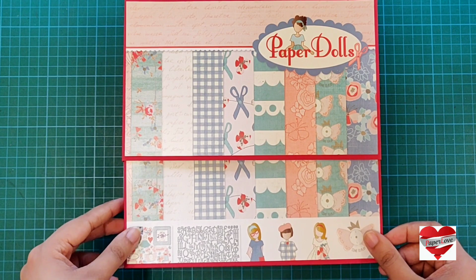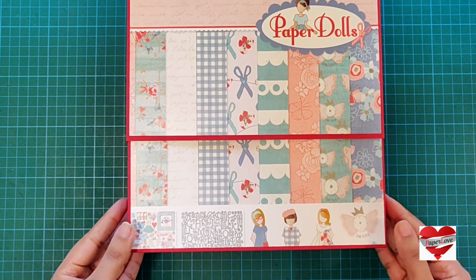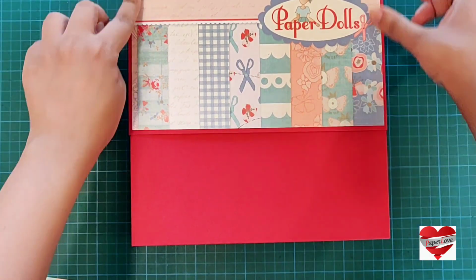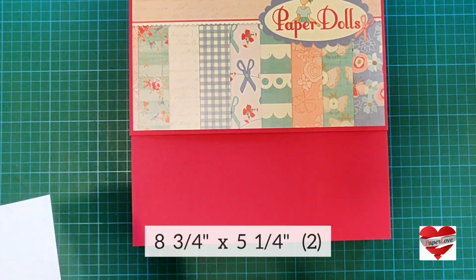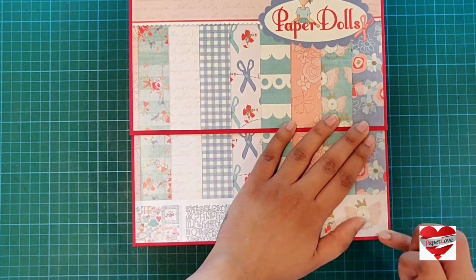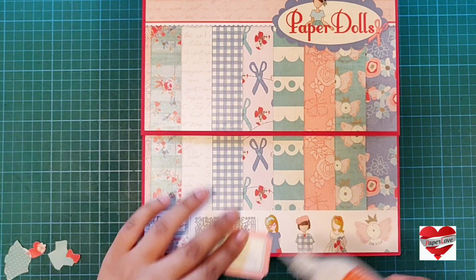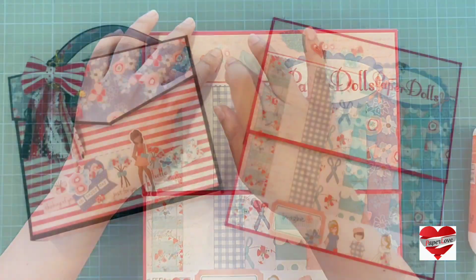And we're just going to cover the front with 2 pieces of your DSP. I've just taken the packaging because I was not left with any of the papers, and I just didn't feel like throwing away this cute packaging. So yeah, the papers measure 8 3/4 by 5 1/4. Now I'm covering only the front of the box, but you can choose to cover all the sides if you like. I'm just adding some cutouts and some sparkle to make it look a little pretty, and we're done.